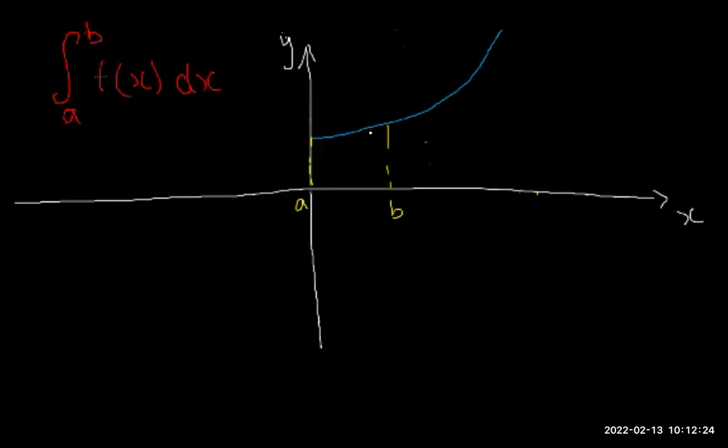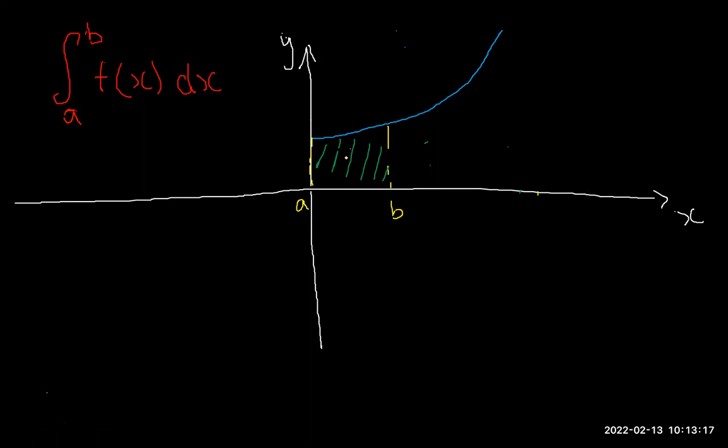I can use my formula to help me to find this area right here. So the area bounded by a curve, which is the blue curve, and two lines parallel to the y-axis. A is my lower limit because it's the lower number along the x-axis. We know along the x-axis it starts from 0 and it goes all the way up, so it'll be 0, 1, 2, 3, 4, whatever. So A is the lower number, B is the higher number, right? And then using this formula, I'm able to find the area under this curve, so this green area right here.